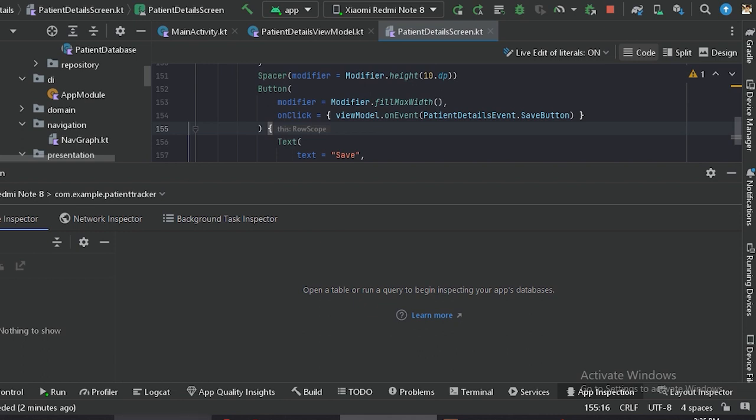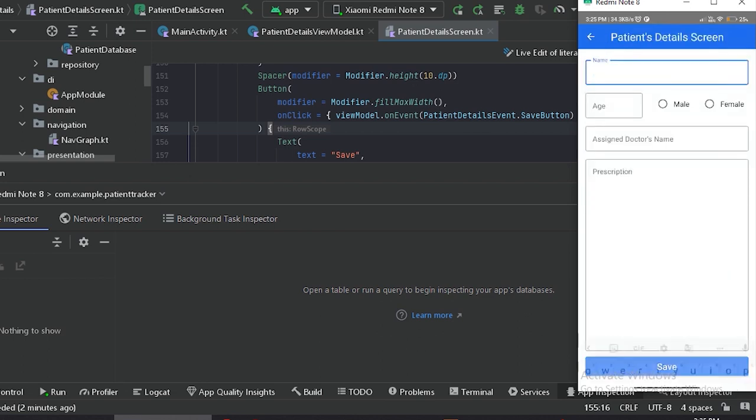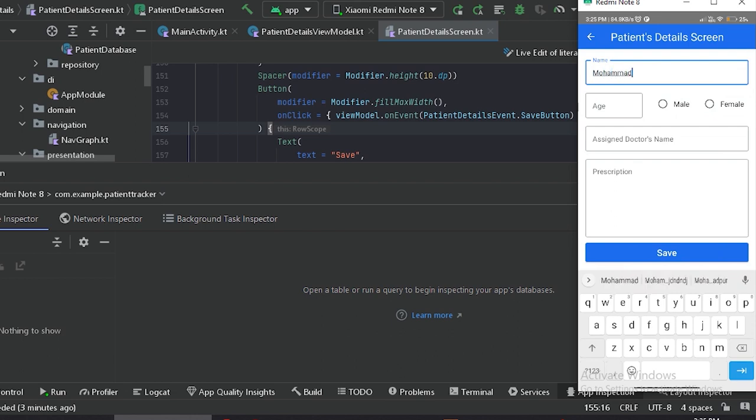So now let's use our app and insert a patient's details into our database. For that, let's put in some details. Like this, when we click on this save button, we can see that this database will come up and we can see all these details.